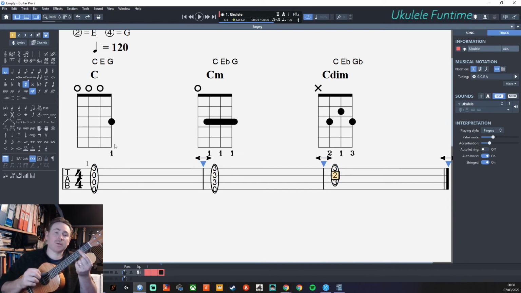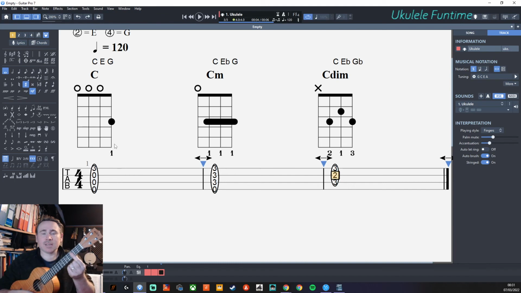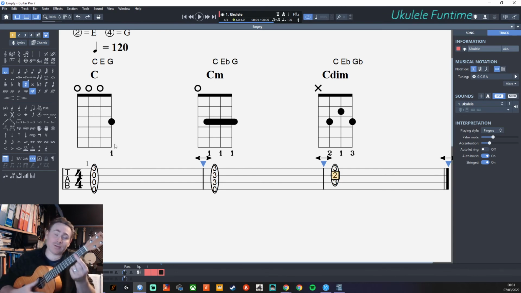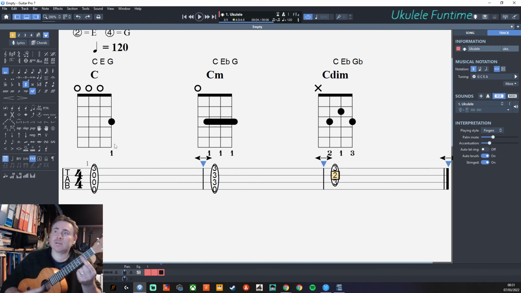So I can use that note as well because a G is in the chord of C minor. So we've got our G, E flat, then we've got our G again on that 2nd string, and then the C. So there you go, I've got a C minor chord constructed from taking the C chord and just knowing what notes to shift. I've just got to have an E flat instead of an E.